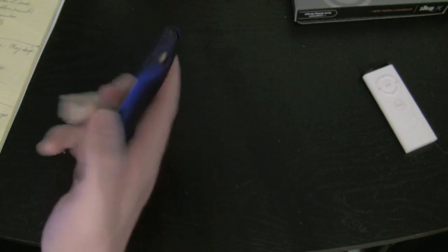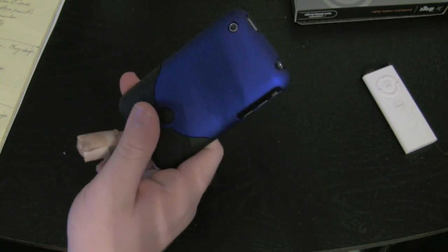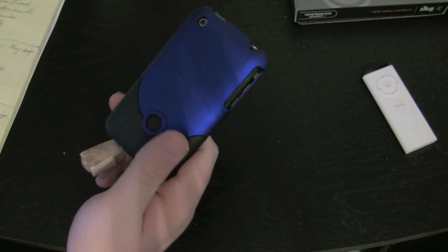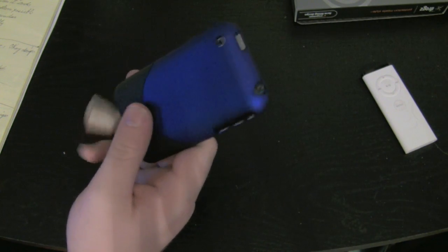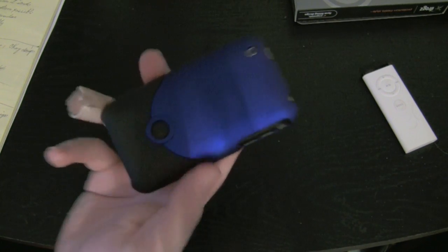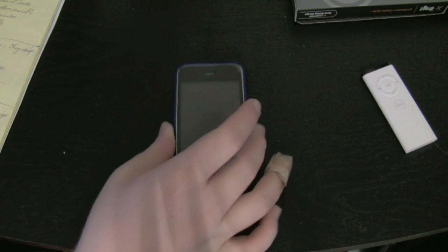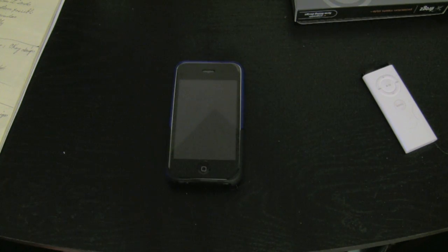And the last thing is it does not show scratches and scuffs. I actually took my keys to this case. I figured I've got three. If I lose one, no big concern. I took my keys to it. I ran them across the back. And guys, as you can see, no scratches, no scuffing, so this case can definitely take a beating and come out the victor on it.